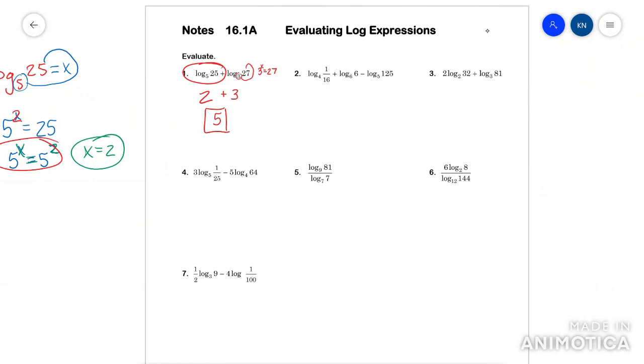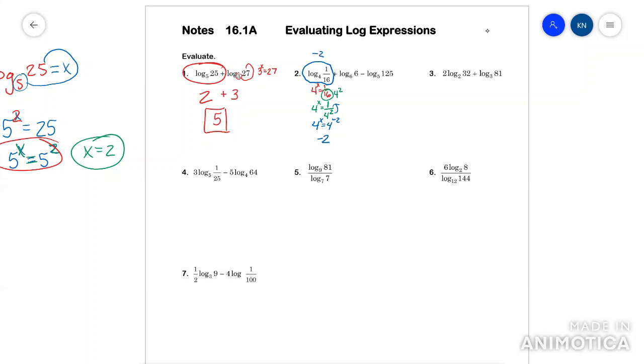So this next one, this would be 4 to what power is 1 over 16. Now the fraction ones are a little tricky. Basically, this 16 right here, you could call 4 squared. So it's like 4 to the x equals 1 over 4 squared. Right now it's base 1/4. To get it to base 4, you have to bring it to the top, which makes it 4 to the negative 2. So when you evaluate it, it's negative 2. So this whole thing right here is negative 2.